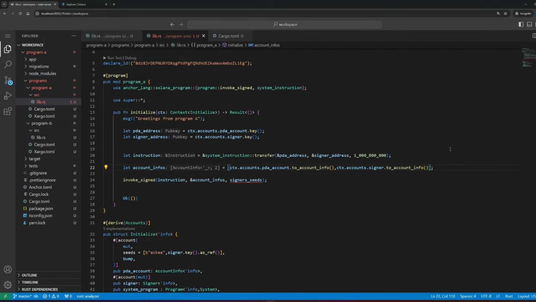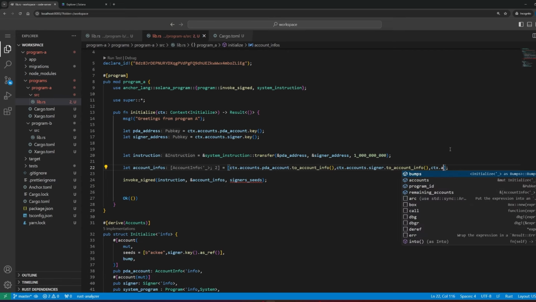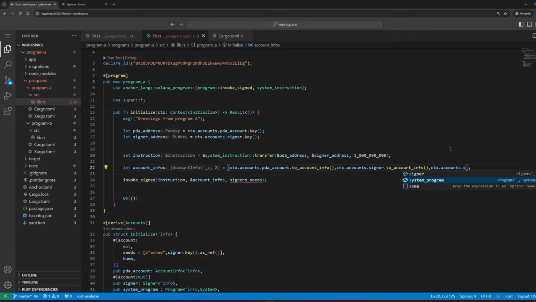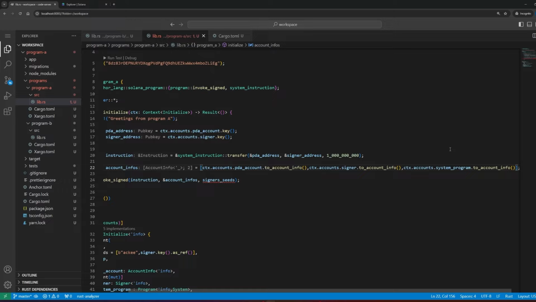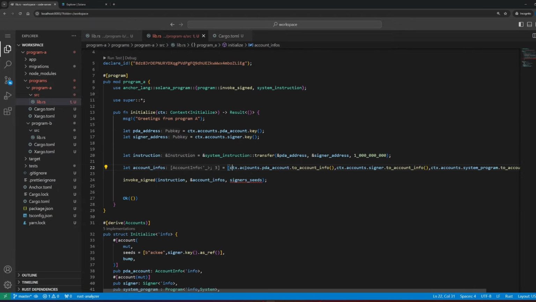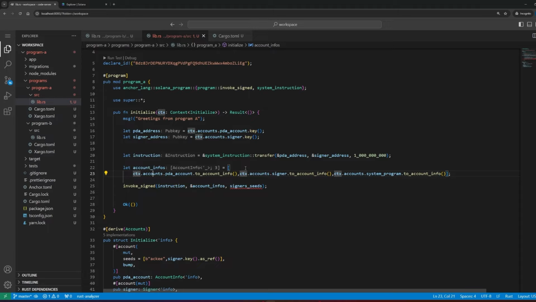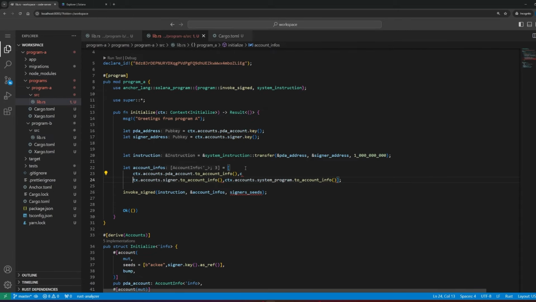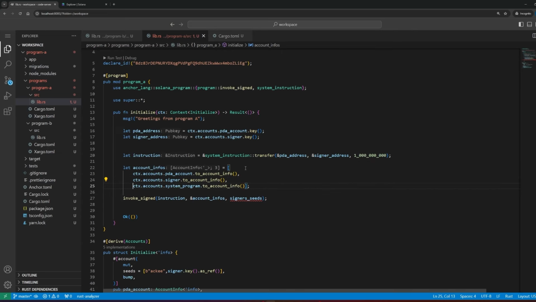And yeah, I forgot the system program, as we are going to invoke the system program instruction transfer, so also specify the system program, which again is within the context. Account info. I do not like the formatting, so give me a second. Like that.